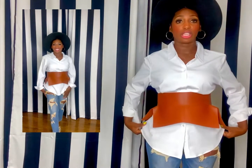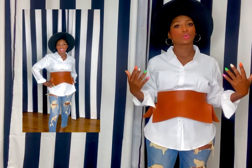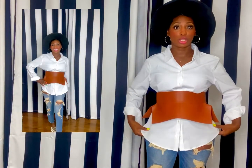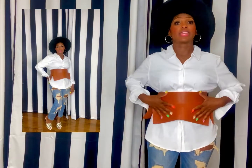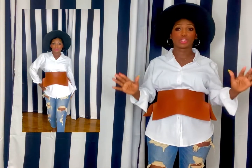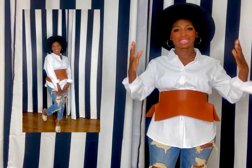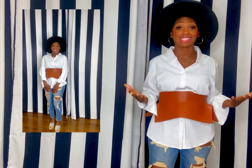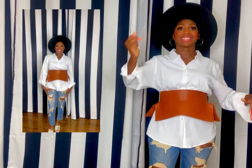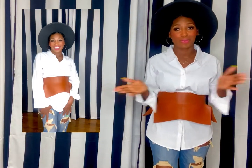But I popped the collar just a little bit. I elevated the look. And especially if you are a hippie, that's one reason why you don't like to tuck your shirts in. Then take this look, wear it down, but then pair it with a great belt. And then if you can see, honey, this cute zebra print shoe, add something funky to it, especially if it's just a classic, I don't want to say plain, but classic white shirt. Pair it with a funky shoe and an accessory, instantly you have leveled up something basic. So this was our first look, y'all.